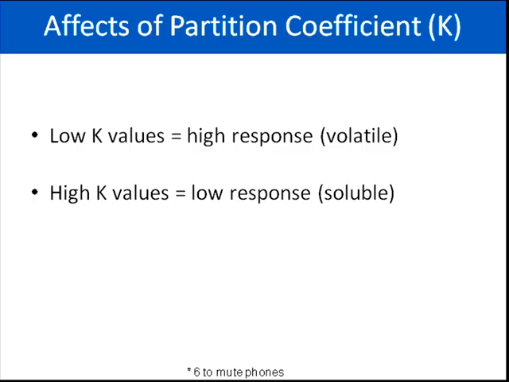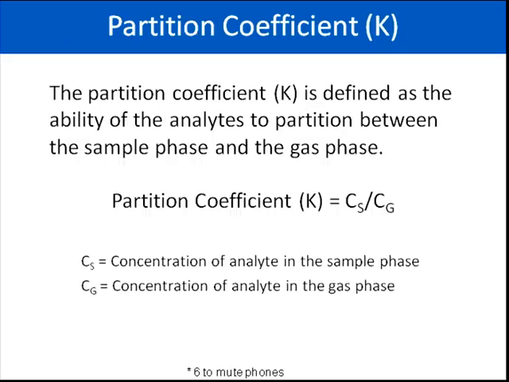So compounds that have low K values will tend to partition more readily into the gas phase and have relatively higher responses and low limits of detection. I'm going to take you back to this slide here. When the concentration in the gas phase, which is this bottom number, is high, you are going to have a lower partition coefficient.